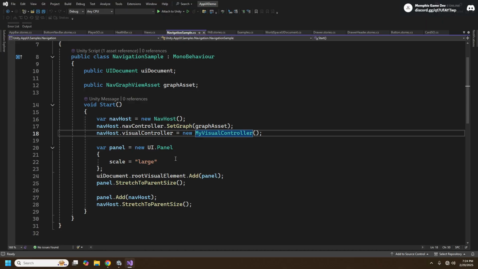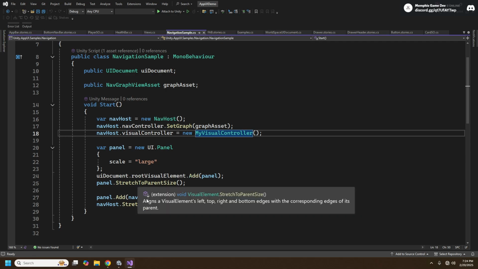So basically what we are doing is we're just grabbing our empty UI document and then we are adding this app UI panel that we just created into it.